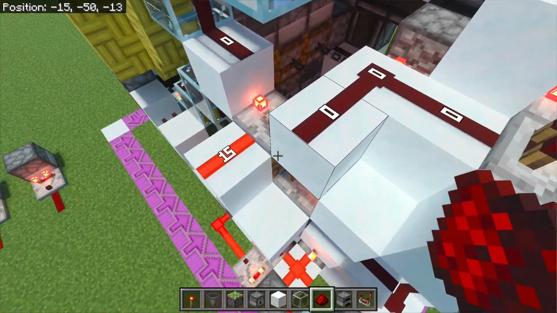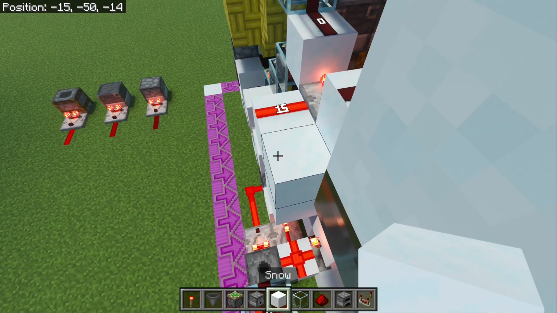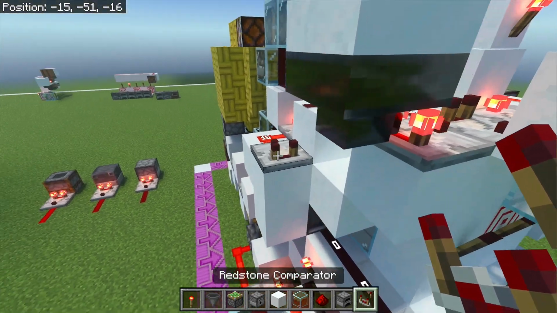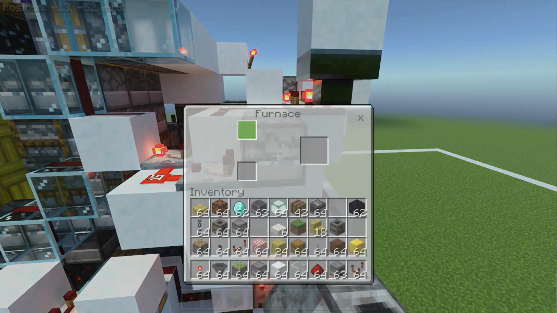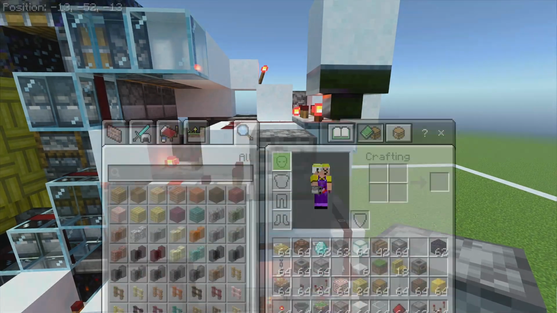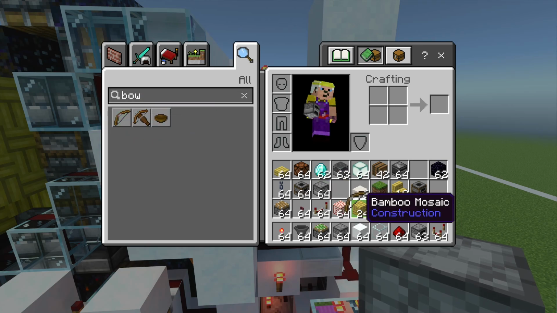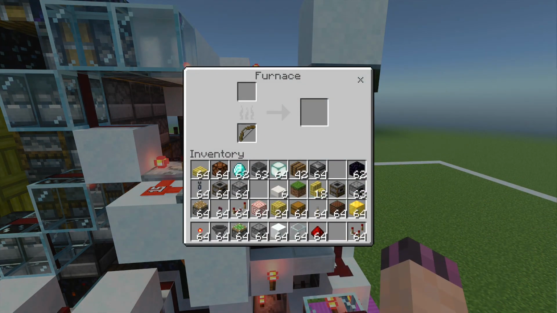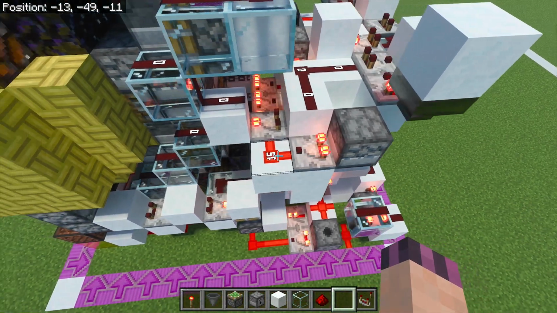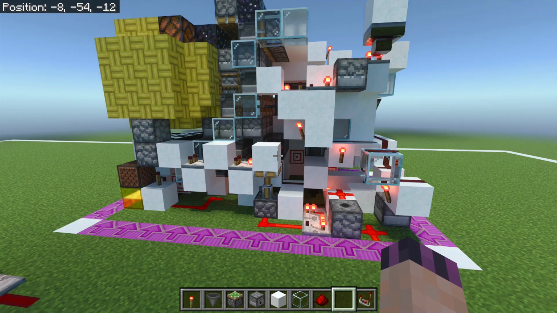Come up here, and I want a solid block just there with a comparator. I'm going to put a furnace behind that comparator, like so. And in that furnace, I want one non-stackable item. So that's going to be a bow in my case. So we put a bow into that furnace like this. Okay, and we're very close to being done.